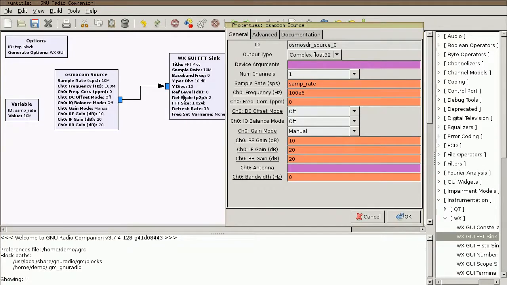Now, some other things I'd like to change in this Osmocom source. 100 E6, that's 100 megahertz. That is in the FM broadcast band, but I'd like to tune right to the middle of the FM broadcast band, 97.9 E6. And I'd like to change this RF gain to 0, turn off the front end amplifier near the antenna in HackRF.